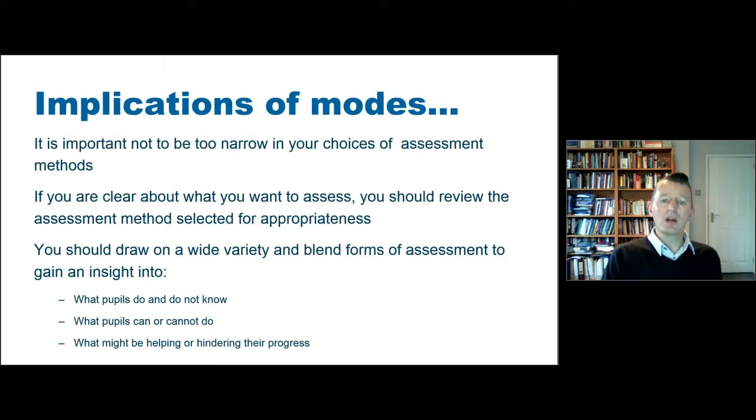And we should draw on a wide variety and blend of forms of assessment so that we gain insights into what pupils do and don't know, what pupils can and can't do, and what might be helping or hindering that progress, or their progress in terms of learning knowledge and learning skills. So we want to use assessment for a range of different purposes, not just to summarise learning at the end, but to feed back into that process of diagnosing how the learning is going, what more we can do to help children, and helping them to help themselves.